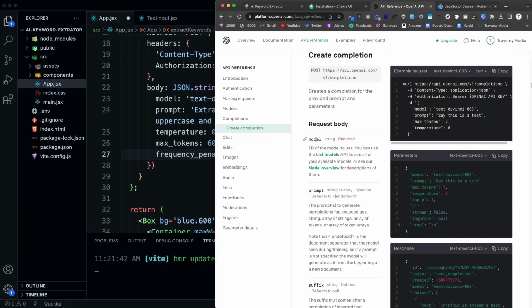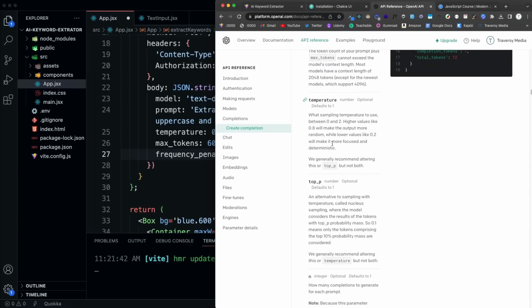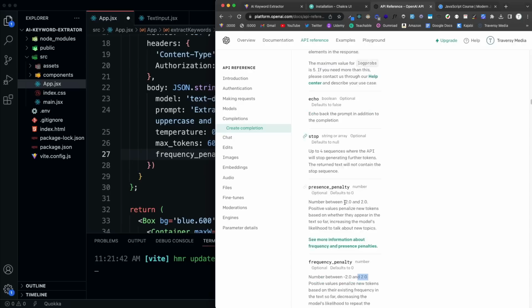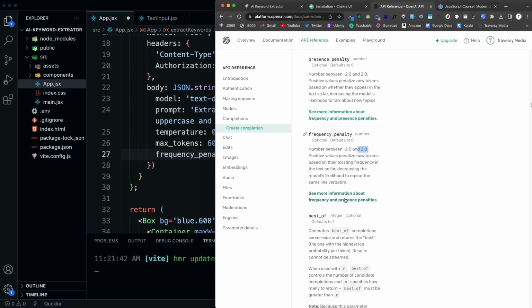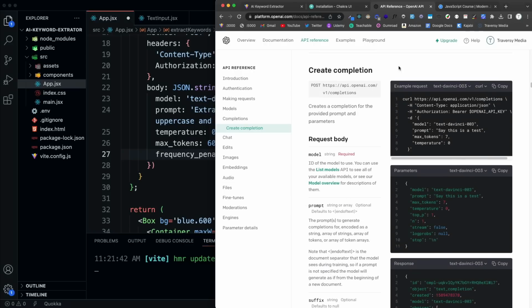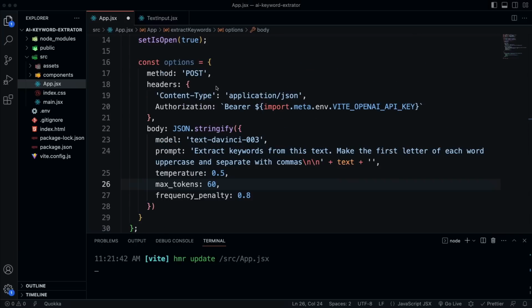If you look at the documentation here, there's model, prompt, things we already use, but there's also this top_p, stream, logprobs. There's frequency penalty, there's presence penalty. So you can really customize how this responds. All right, and I need to look more into this as well. I'm just like everyone else, I'm just learning this stuff. I actually had GPT help me with the exact options to pass into this to get the result that I wanted. So I think that should do it as far as the options go.